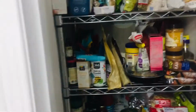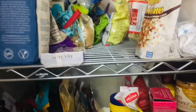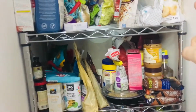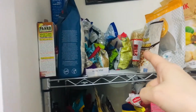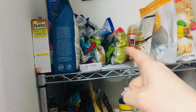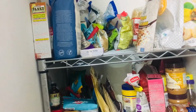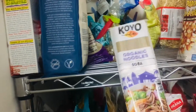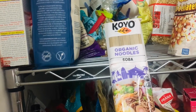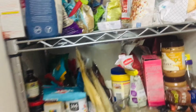So now what I do is I come in here, and right off the bat I just noticed that my husband's oatmeal is almost out. So I'm gonna put that on the list because I wasn't even thinking about it. I do have little bags of pasta left over here. Most of them are gluten-free because I eat gluten-free. That's a preference. But I'm gonna get some spaghetti because I ran out. Aha, this is the soba noodles that I'm going to use for the stir fry that I put on the list. I don't need to buy it. Good to know. I'm going to take it off the list.